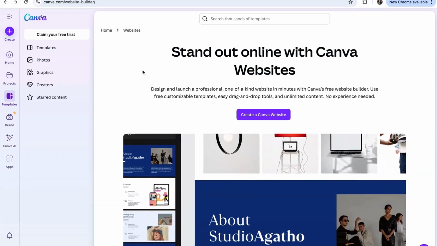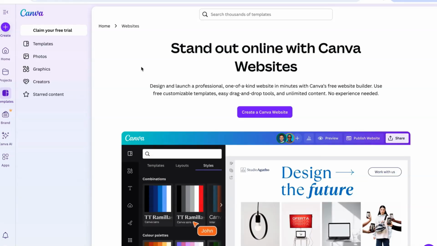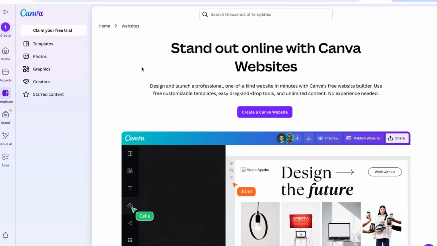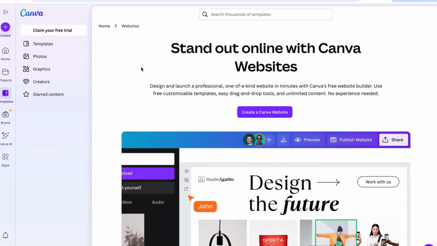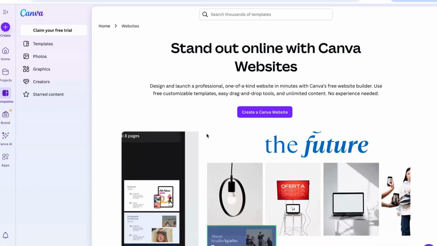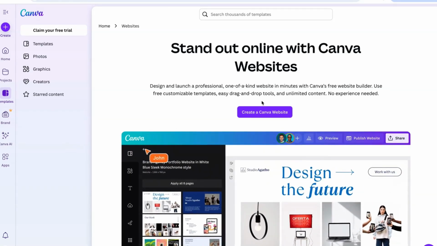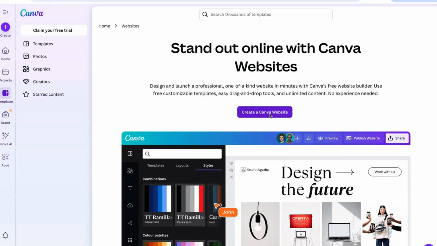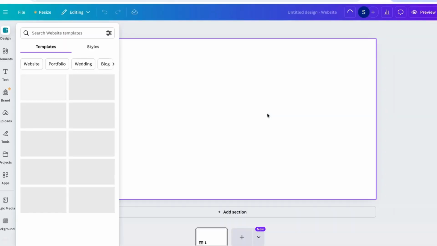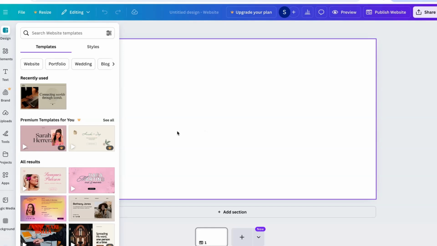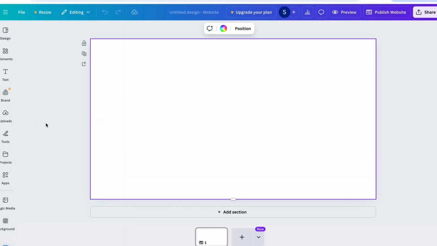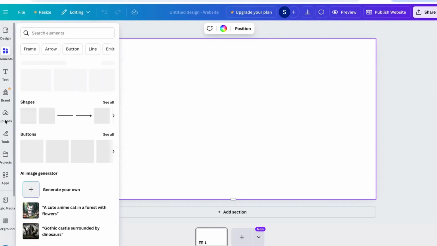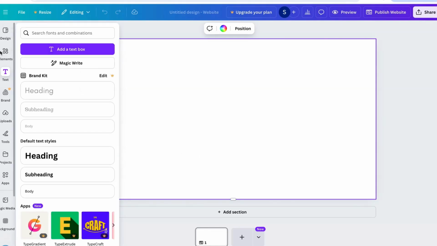First things first, let's talk about the editing experience, since this is where you'll spend most of your time, and it sets the tone for how enjoyable or frustrating building your website is going to be. The great thing about Canva websites is that if you've used their editing platform before, then you know how free and fluid their drag and drop design experience is, and the exact same goes for their website experience. You can start with either a blank page or use a template.